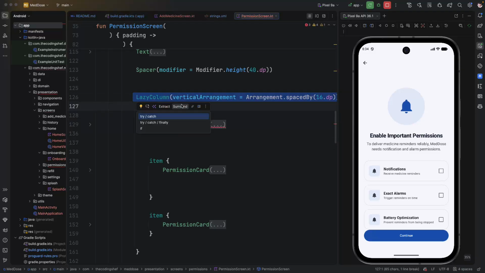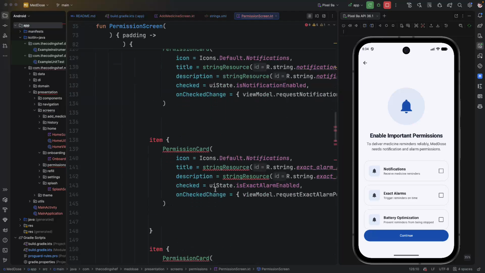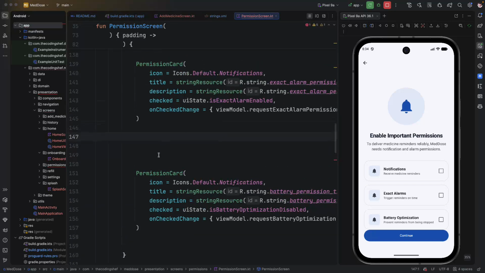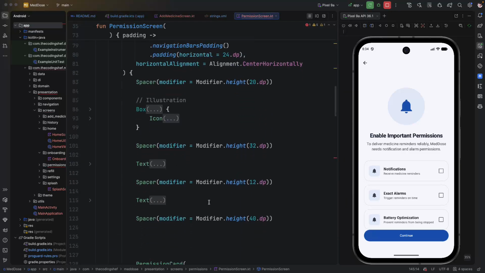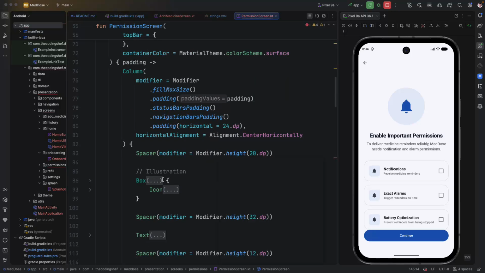Let's make it simple. Permission, and inside this, so we have the column. This one is column, and okay.